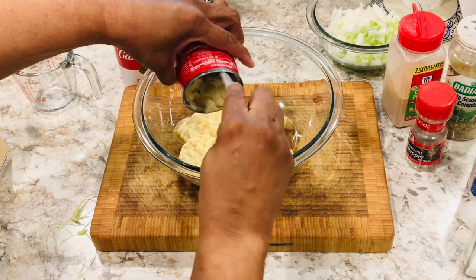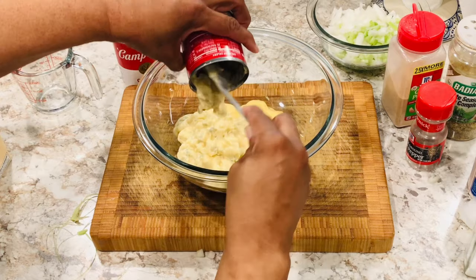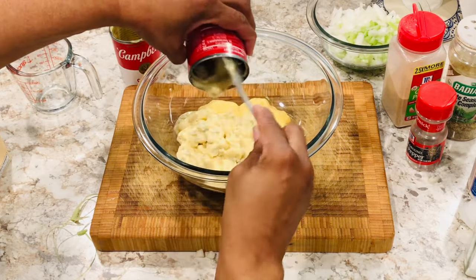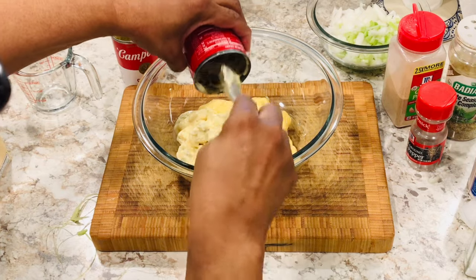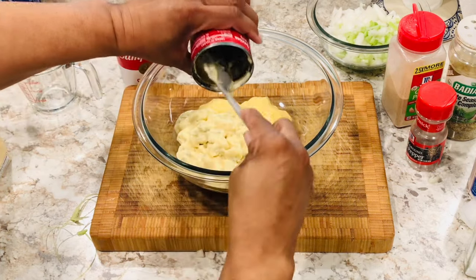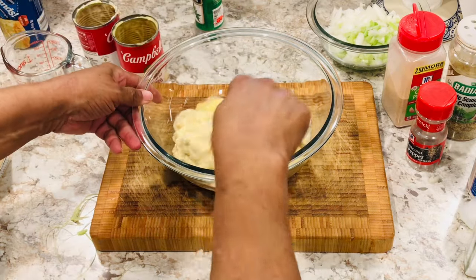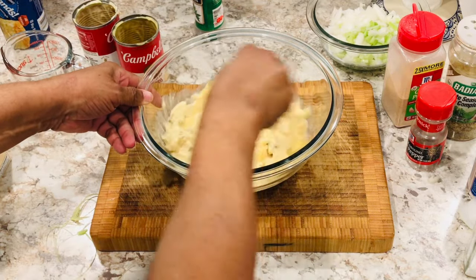Now, like I said, I found this recipe online, but I'm kind of doctoring it up because, you know, certain things I like in my food, okay? Just certain things I think would make it taste better. I'm pretty sure y'all do that too. So y'all free to do whatever you like to this.